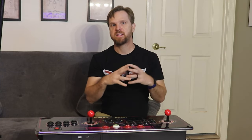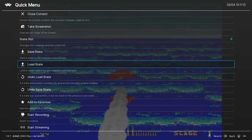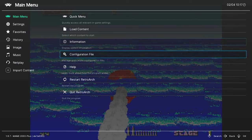And that's the one thing about this core pack that I've noticed, that each game is going to take a little bit of tweaking to get it working correctly. When you run on the CoinOps X, somebody's already done all that work for you. And this one just takes a few minutes sometimes to figure out exactly which option is going to work best. I'm going to go ahead and exit out here.